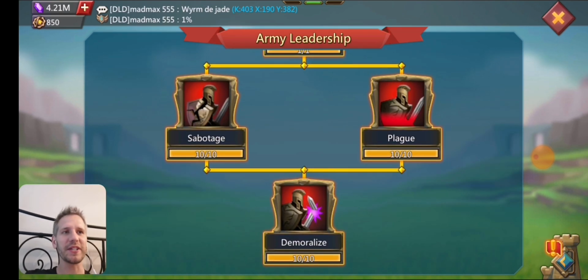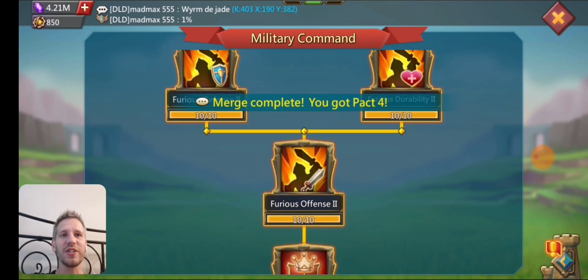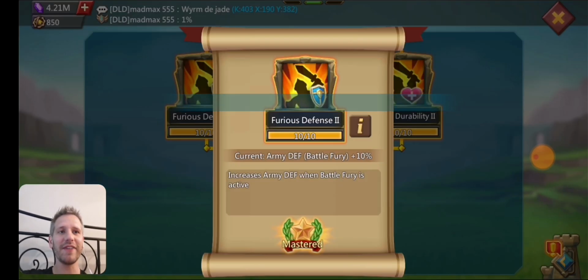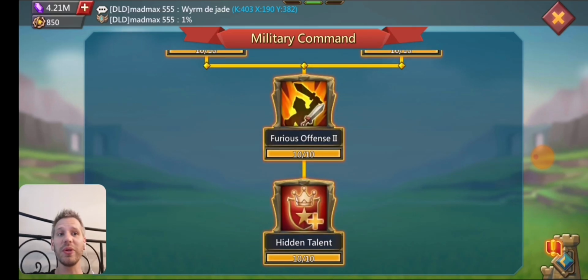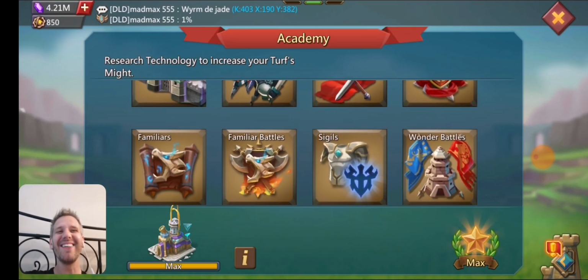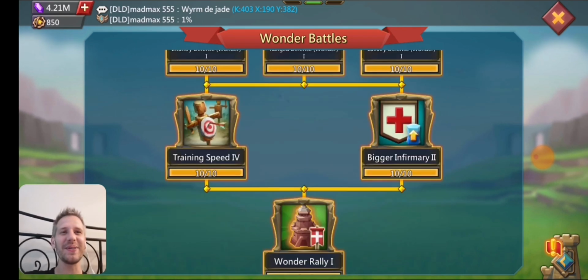Anyways, the next one is going to be military command. Obviously he has all the offense, so you get extra defense, attack, and health while in fury. Those are really good. Hidden talents grants talent points. So not sure what you need those for, but it gives you extra talent things, but you don't really need that too much. So anyways, let's go down here.